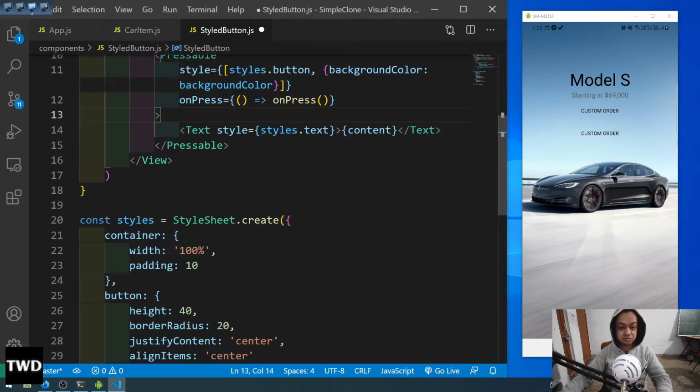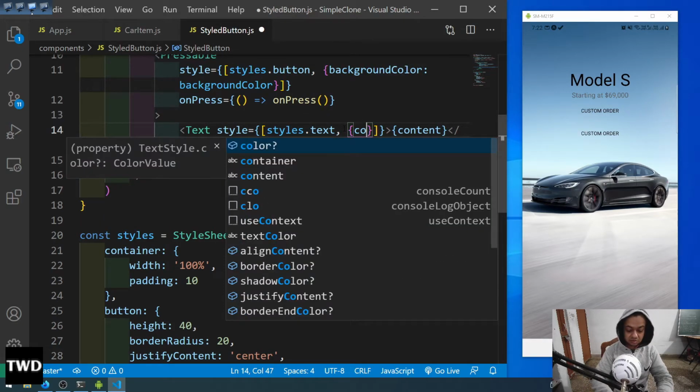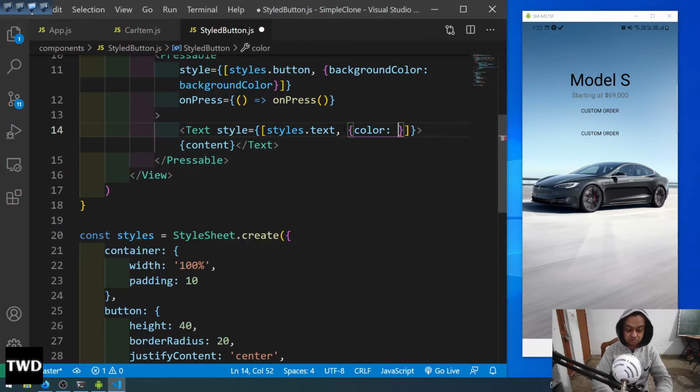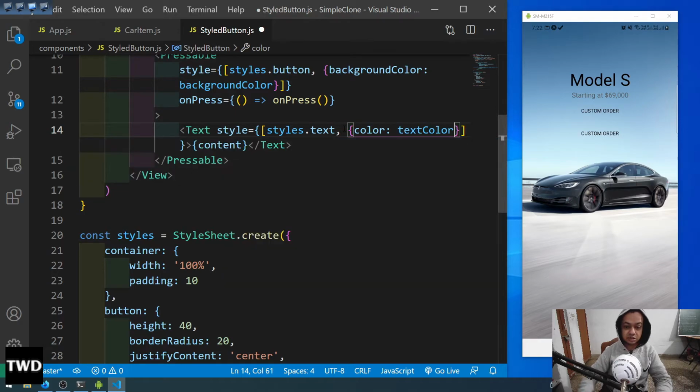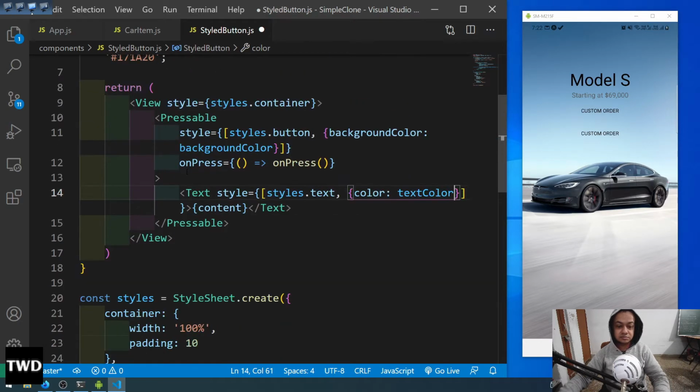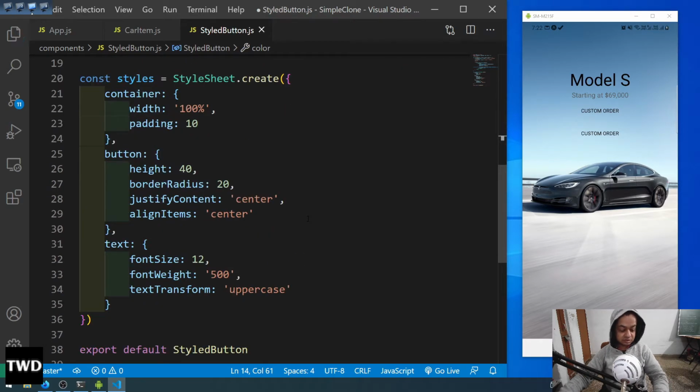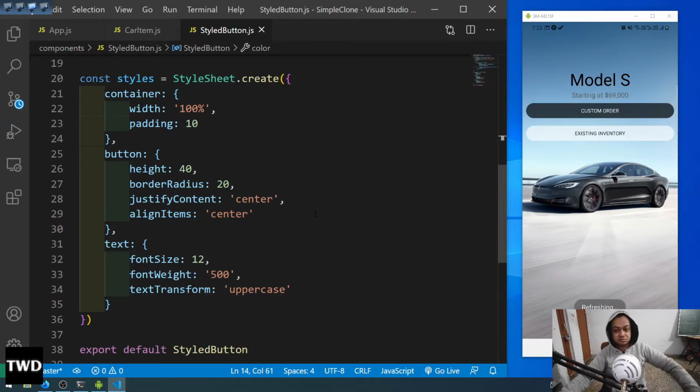Let me come here and let me make it an array, comma, color is equal to text color which we have just created. Okay, so let me save it. See, and it is coming perfectly.